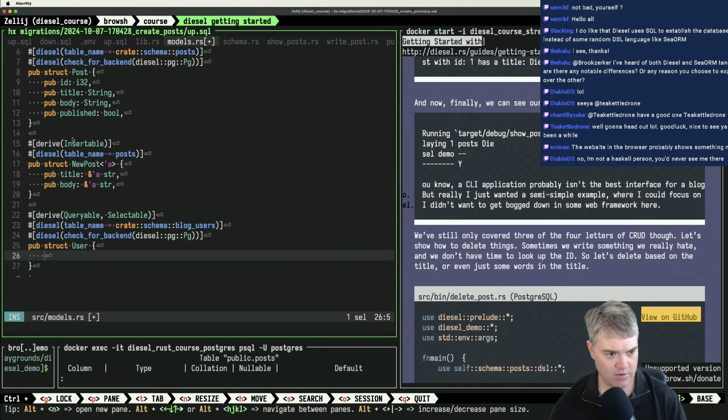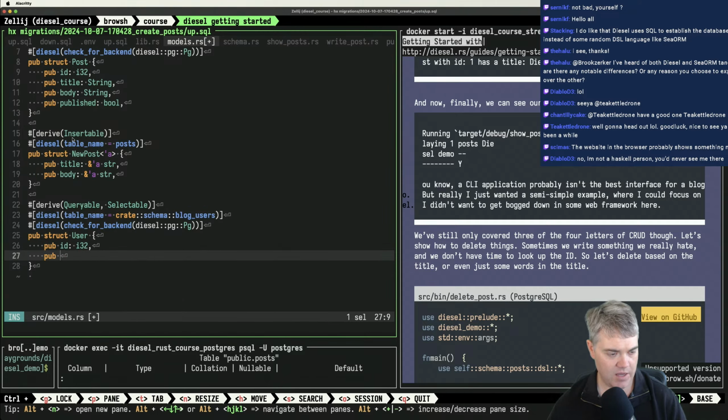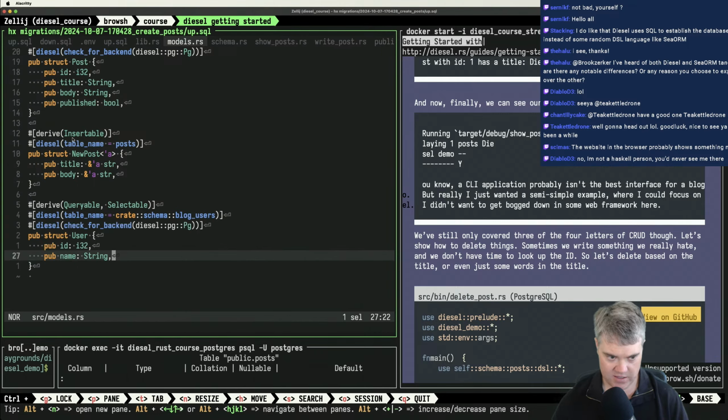And then if I remember correctly, we have a pub ID, which is i32, and a pub name, which is a string. Okay, so that's good.